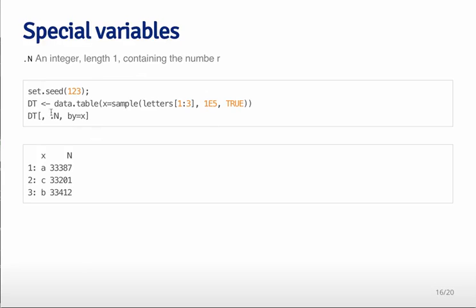And so, for example, if I create a data table that has a large number of A's, B's, and C's in it, so about 100,000 A's, B's, and C's, then if I want to count the number of times each of those letters appear, I can use data.table with .N, grouped by the x variable. .N just counts the number of times, grouped by the x variable. It does that very fast compared to, say, the equivalent operation, which is just doing a table of dt$x.